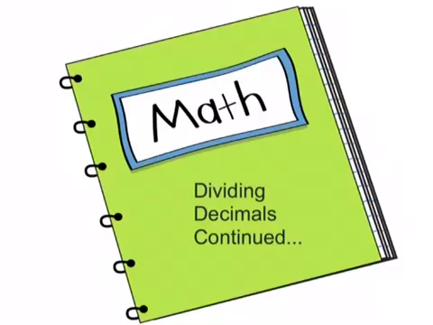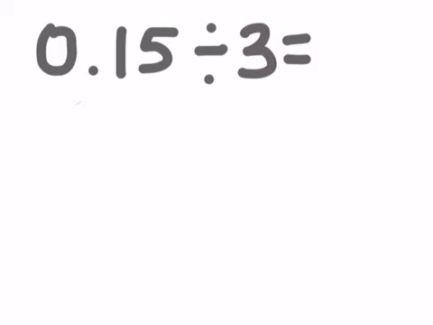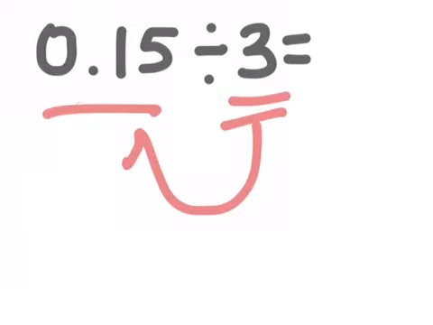In this video, we will continue to discuss how to divide decimals. Let's have a look at this. We have 15 hundredths divided by 3. We can think of this as money. If I have 15 cents and I need to share it with 3 friends, or if I have to divide 15 cents into 3 equal parts, let's use what we already know.